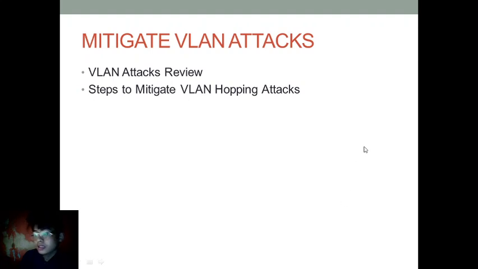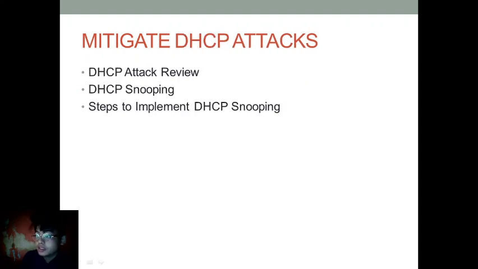Then let's go to the next, which is mitigate DHCP attacks. DHCP attack review. The goal of a DHCP starvation attack is to create a denial of service, or what we call DoS, for connecting clients. DHCP starvation attacks require an attack tool such as Gobbler. Recall that DHCP starvation can be effectively mitigated by using port security, because Gobbler uses a unique source MAC address for each DHCP request sent.